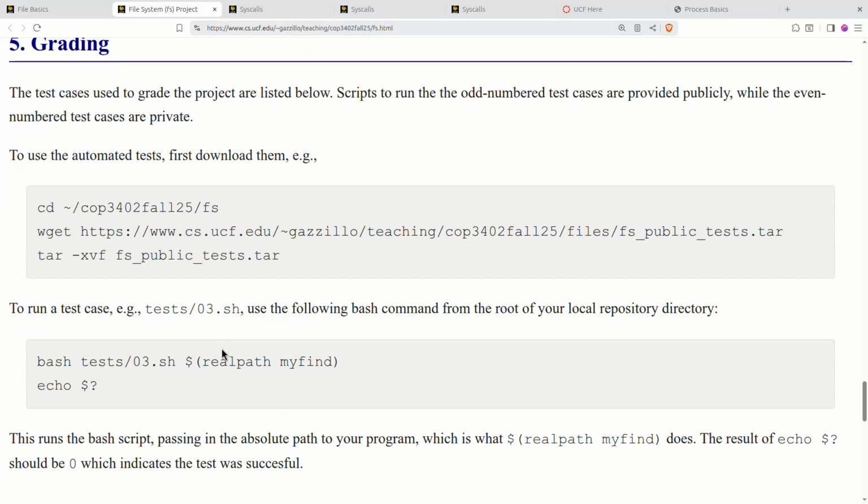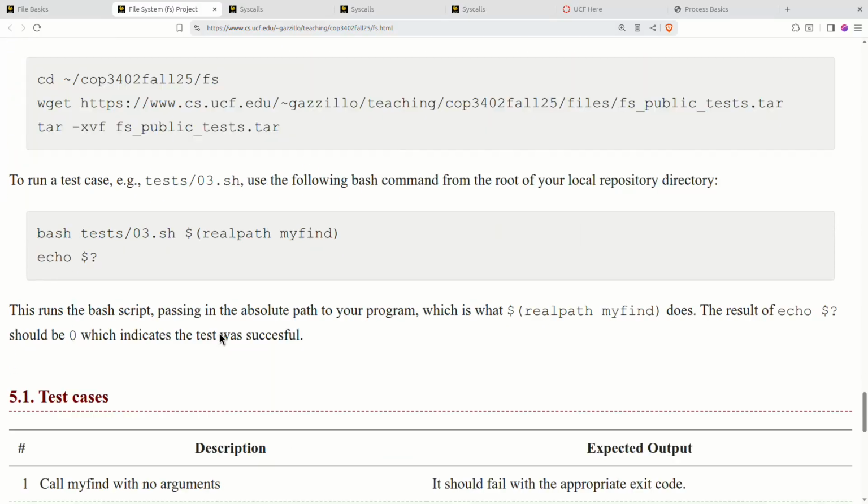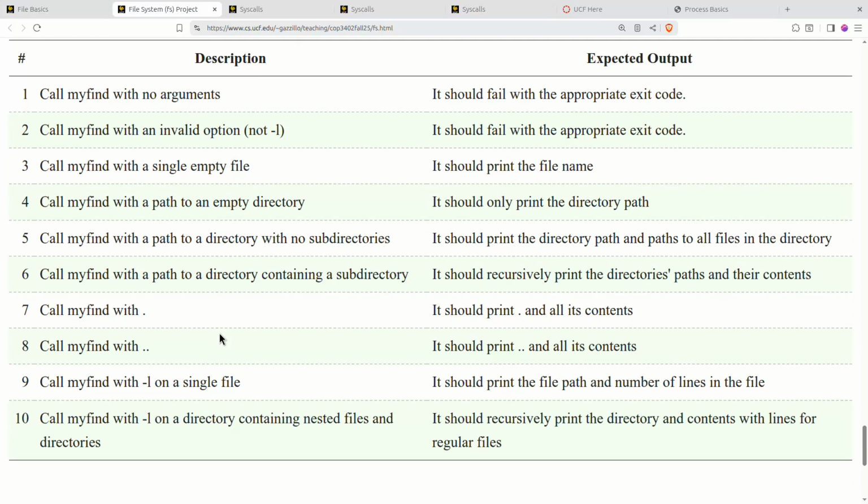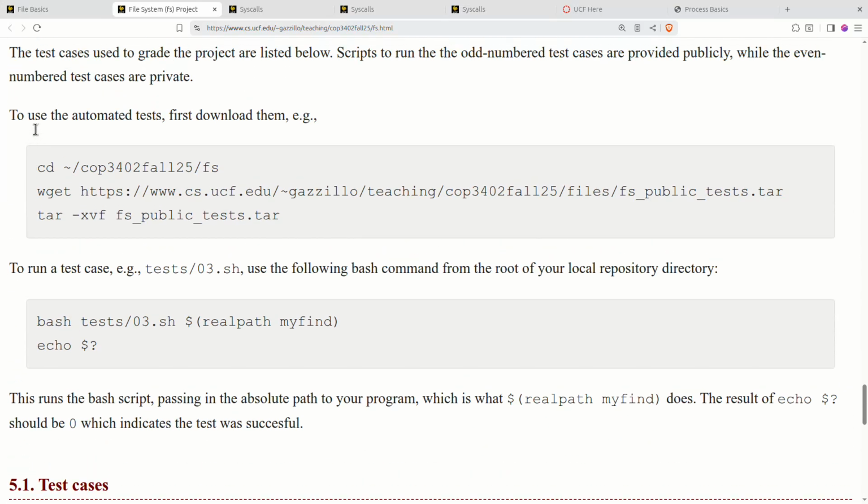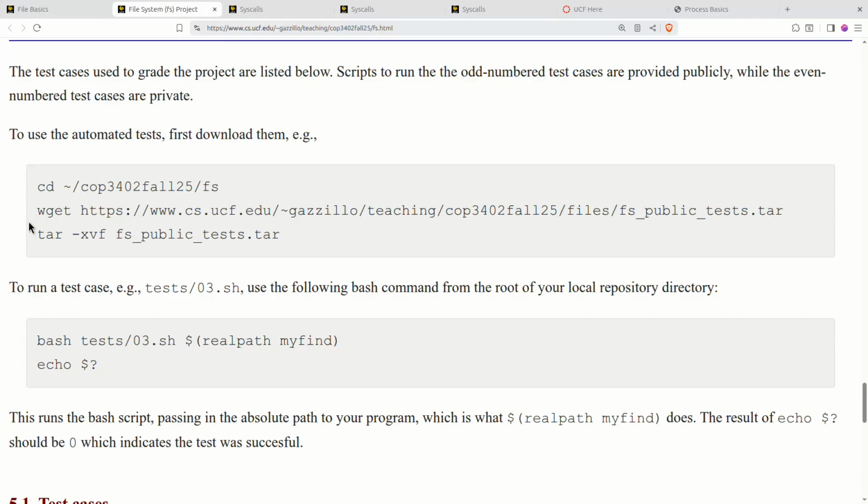And also some automated grading scripts. If I didn't mention it before, I tell you what all the tests are, but then I give you half of them. Otherwise, it's way too easy, I think. So I give you all the odd-numbered ones, and for the even-numbered ones, I describe to you what our test is going to do. Follow these directions here. You can just download them and untar them from the command line. And these are instructions on how to run those automated tests.